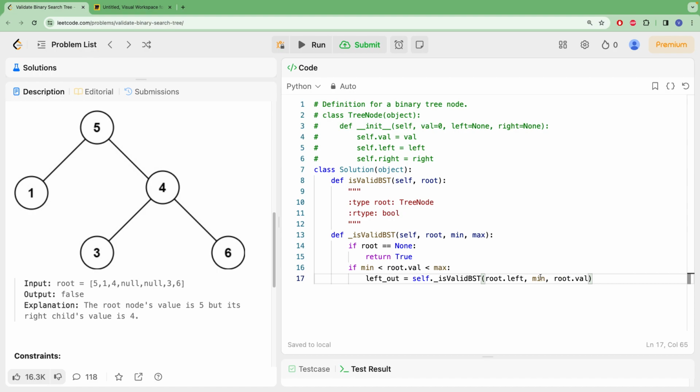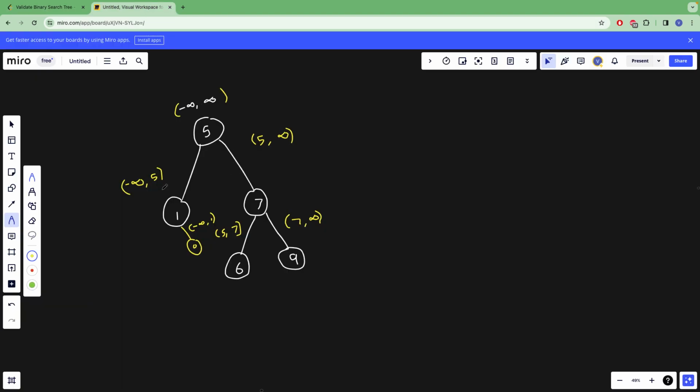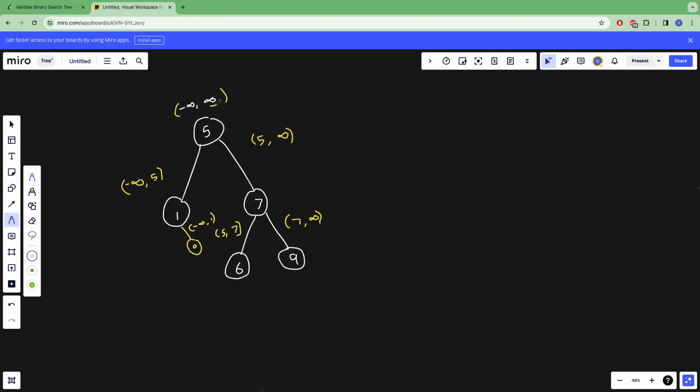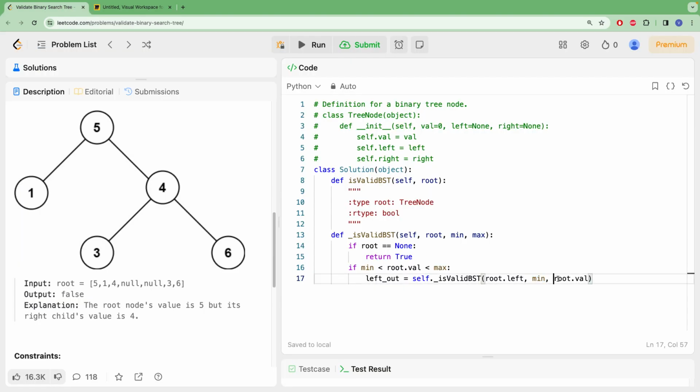So note that the left minimum value did not change when we go to left. So when we went from 5 to 1, the minus infinity did not change. But the upper range changed to the root. So that is why upper range is remaining that way.